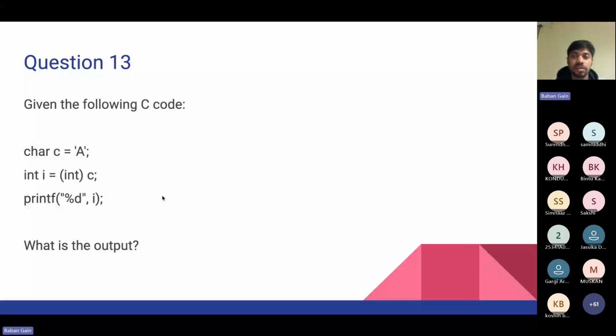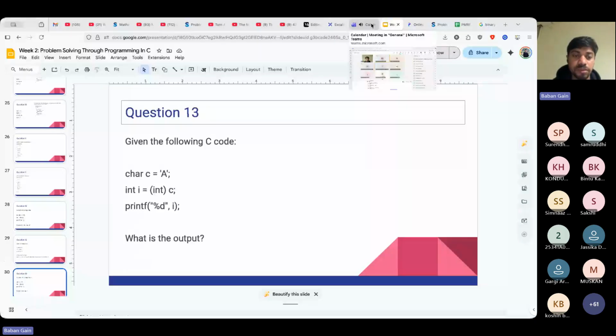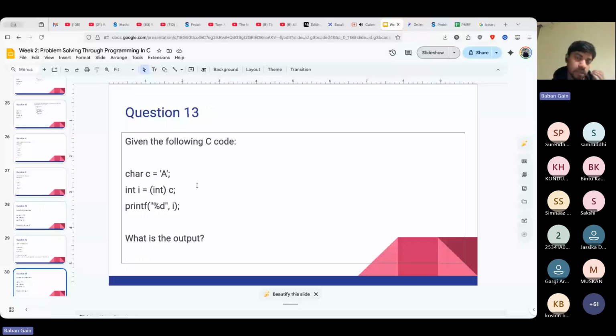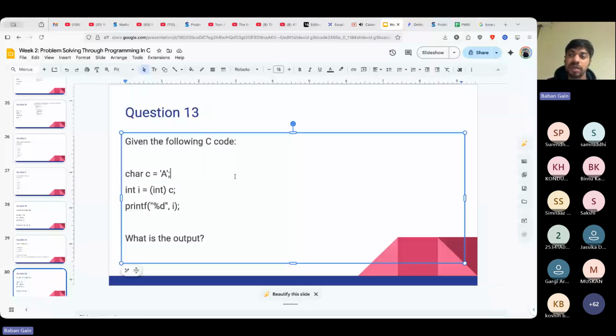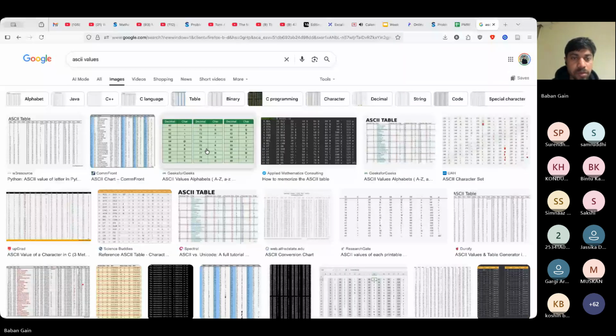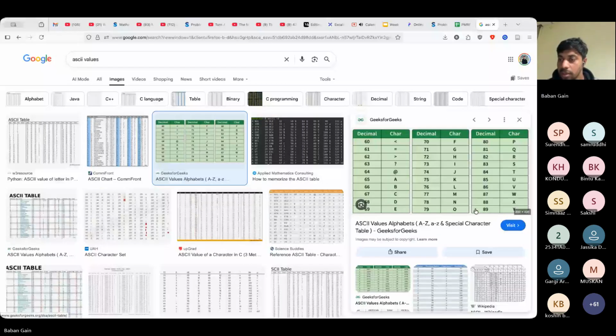So the thing is, in C and most of the other programming languages, the characters are stored as ASCII values. So yes, many of you are correct, it is 65. If you write c, instead of storing A, it will store 65 because 65 is the ASCII value of capital A. There is a table for that. So 65 is A, and 66 is B, like that.